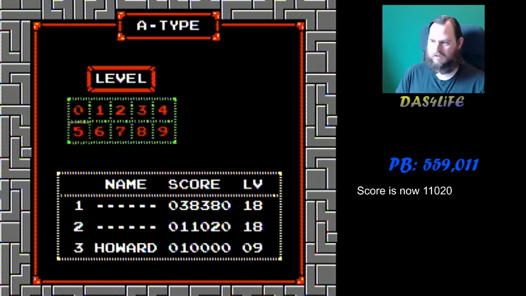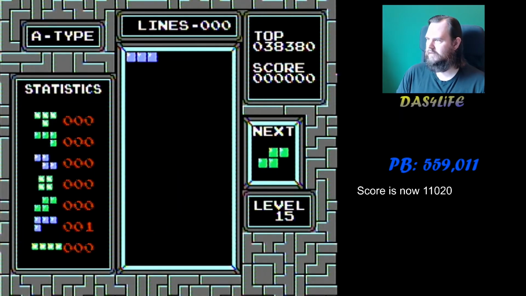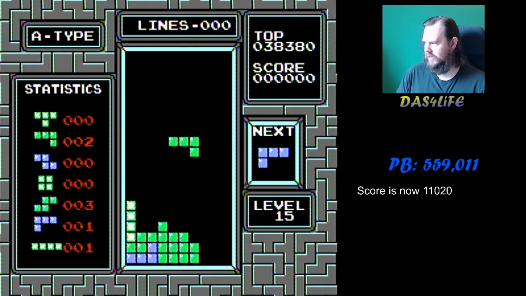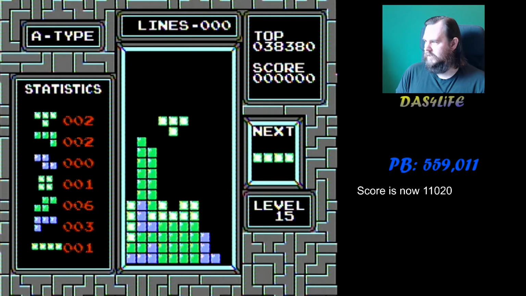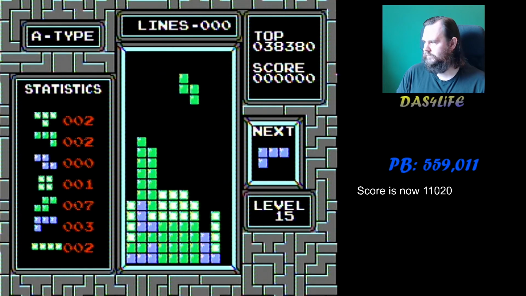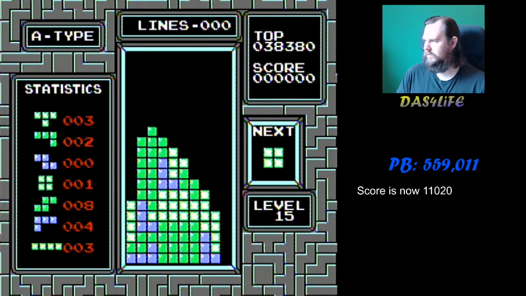I'm going to run level 15 so I can actually see this. Now, it's not going to update my score because it's only concerned about Tetrises. So I got to get myself a Tetris here. Oh my goodness, come on. So let's get me a Tetris. I just need one. You're not even going to help me. You're not even going to let me get one, are you?